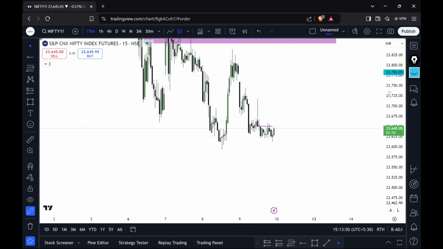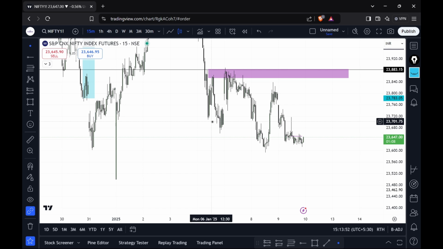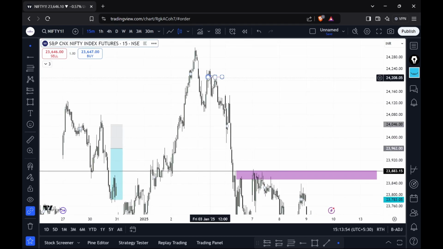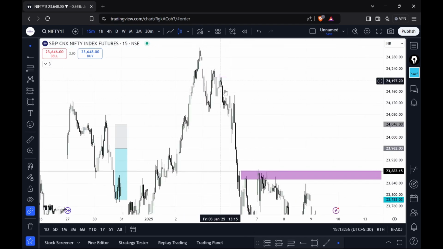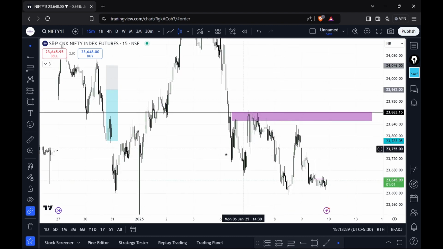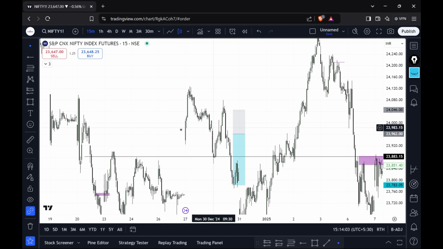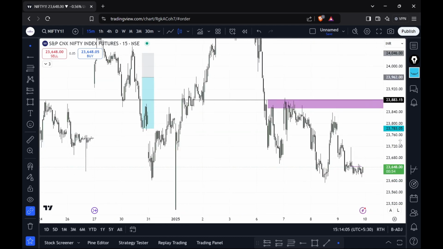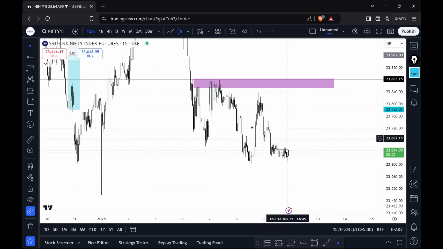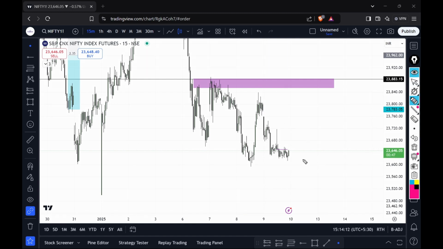You guys might be wondering, sometimes I say I have shorted somewhere here because of this BPR zone, and some other day I might be telling another reason. Someday I might be telling that I have shorted here itself. Why do you think one day I am applying another reason? It is because the market doesn't move on a single rule. If it worked on a single rule, then trust me, everybody would be a millionaire or billionaire on this earth. It doesn't work like that.